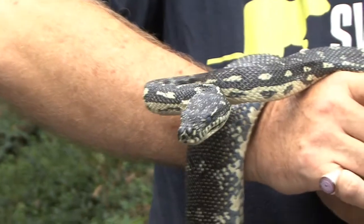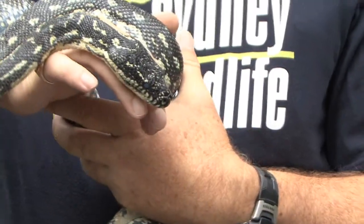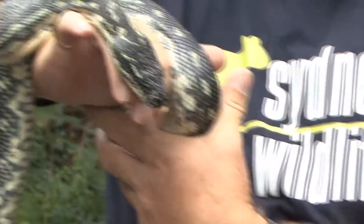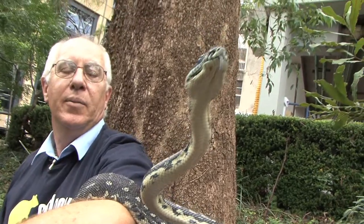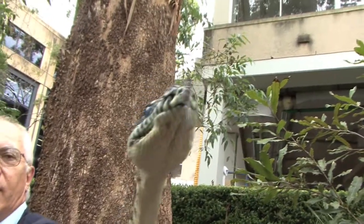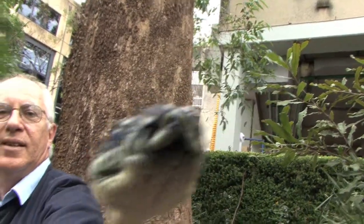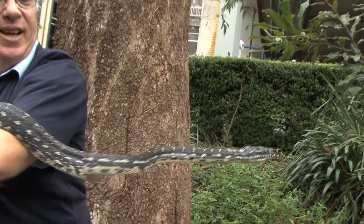The snake has just come up and tasted me — it has actually flicked my face with its tongue. I'm not worried about it because I can't stop it biting me; I'd rather get the benefit of the snake out there. Now, I believe snakes taste like chicken — is that true? I've never had the... I've never eaten one, I'm too busy rescuing them. That injury could have been a dog attack, but it's taken some scales off and it's not infected. It's extending about two feet from my arm to the camera, which is quite a feat.